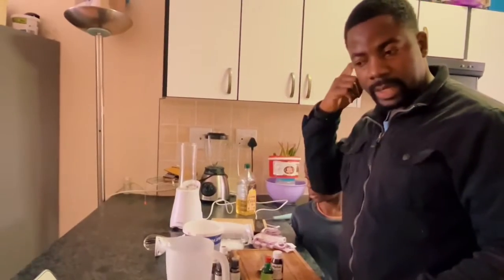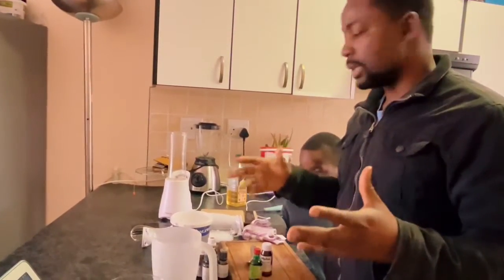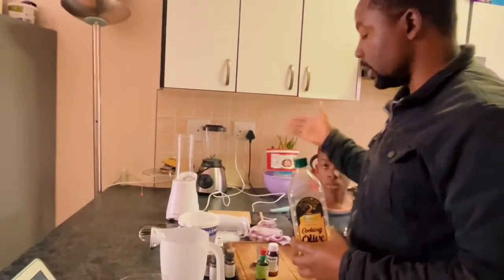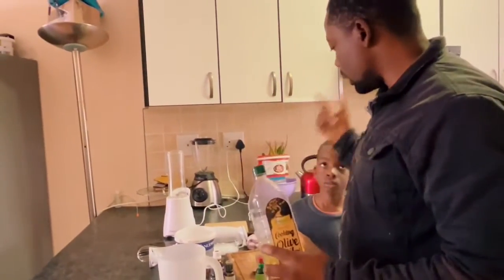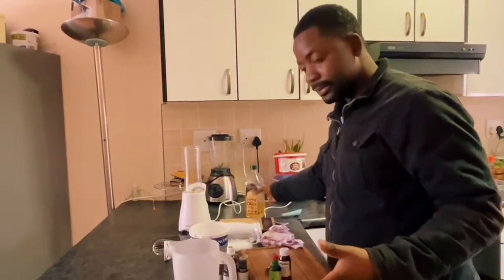Another thing to add is that you can make your soap with different types of oil. You can combine, let me say, olive oil with sunflower oil, with coconut oil. For this particular one, we are going to use coconut oil and olive oil. That combination, and it's really up to you how you want to combine.